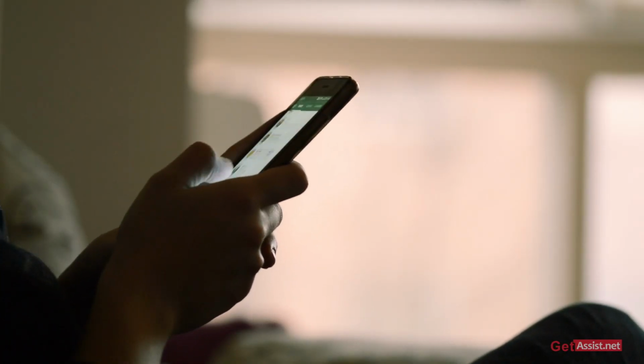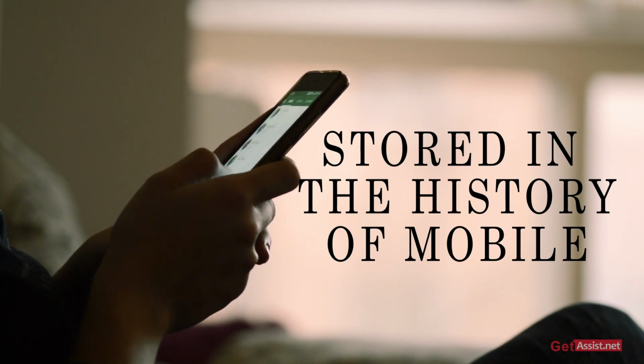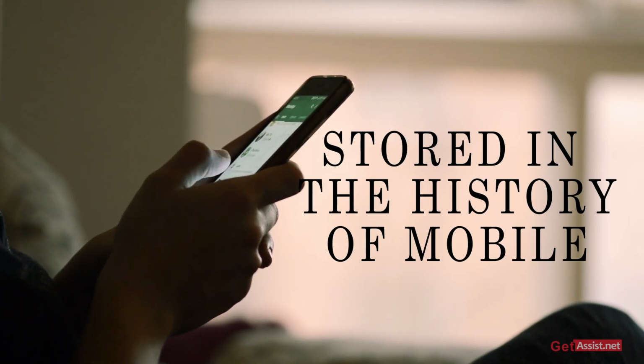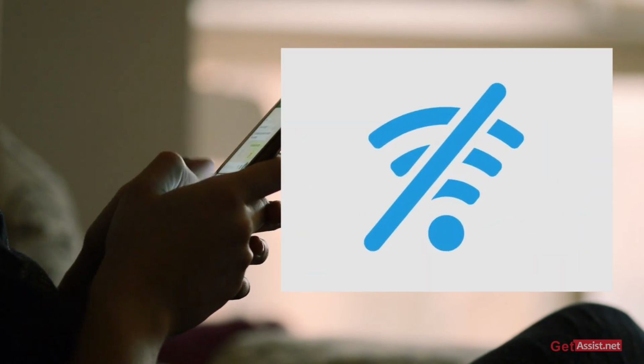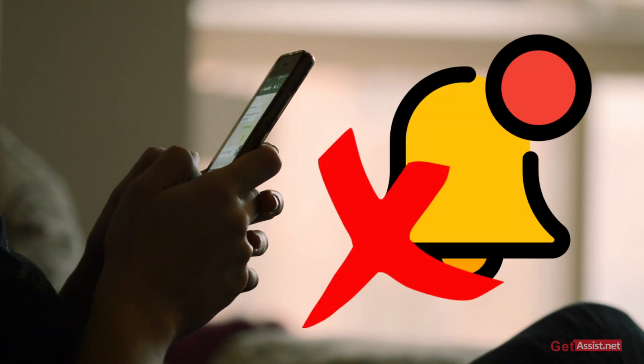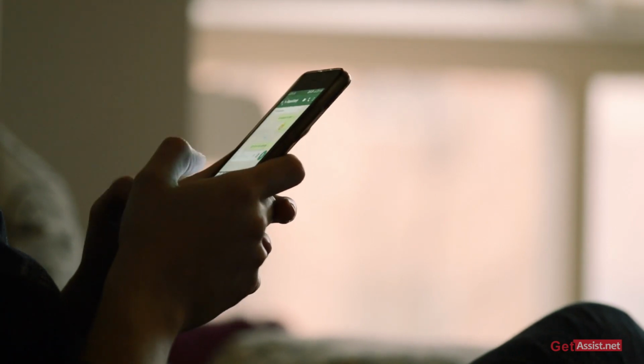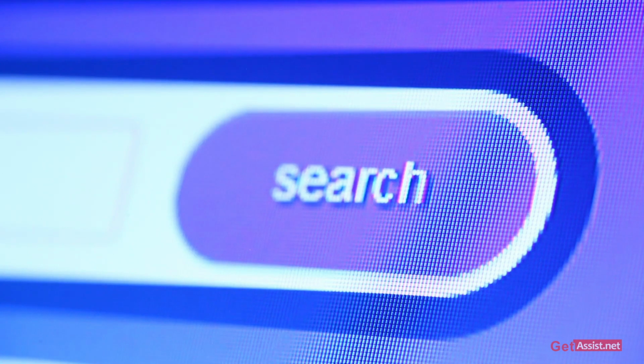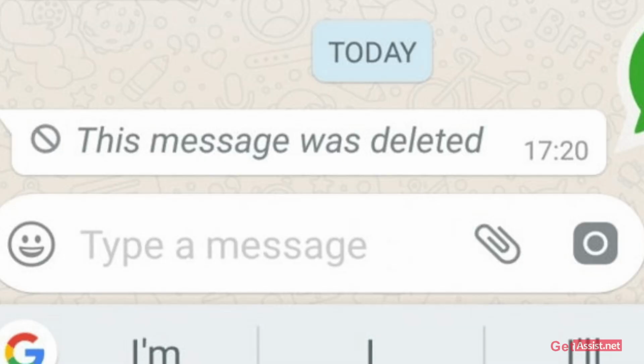That notification gets stored in the history of your mobile device, and if your internet is off, it will not receive any notification, and that will not go into the history section. So that's the logic right here. Make sure your internet is always on if you want to check which message was deleted.